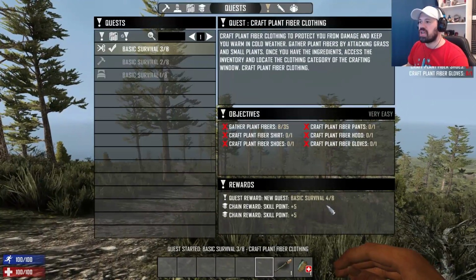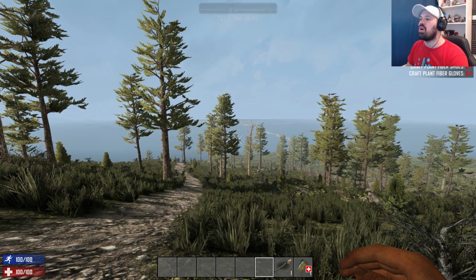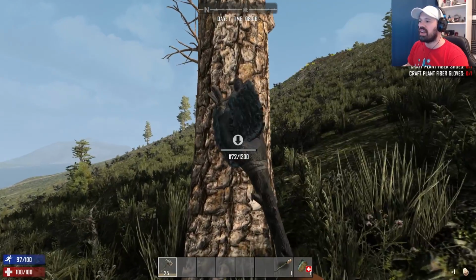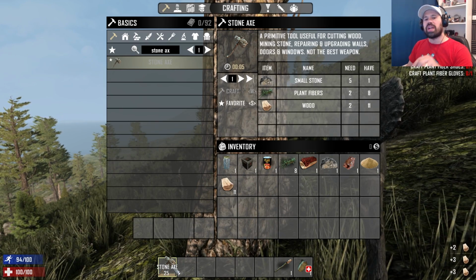Okay, so what do we have to do now? I'm gonna show you this here because I know my face is covered over there. So we have now the standard craft plant fiber shirt, and okay, so more plant fibers. Excellent stuff. So let's get some wood actually before anything else. Let's get rid of this tree. So we still get the same amount of wood. And also look at this, I'm already at level 25.